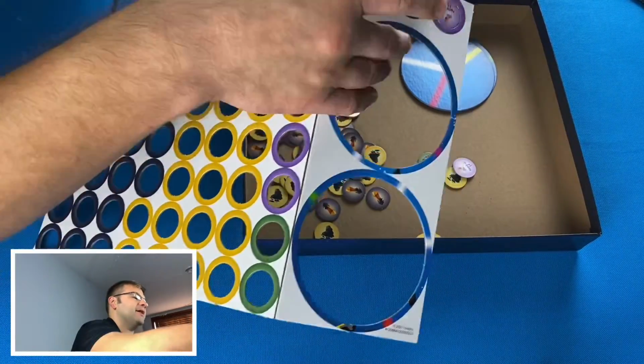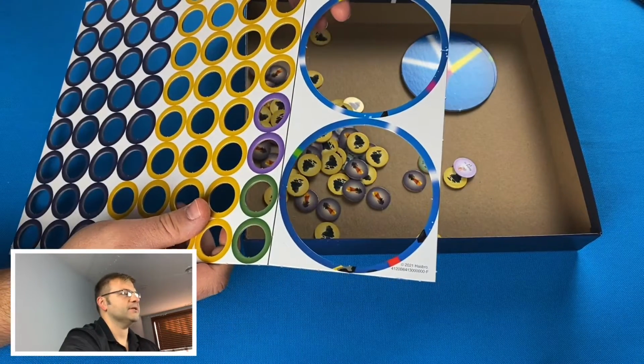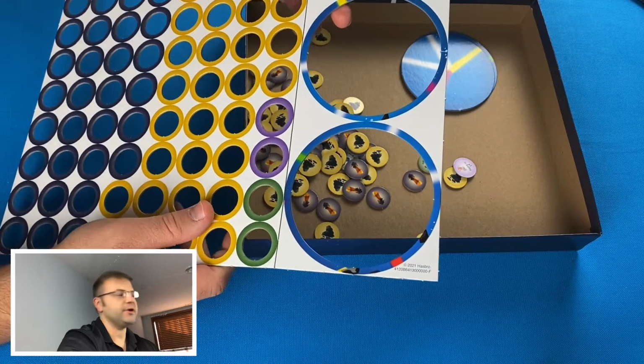I can't even remember the last time I had a game where I had to punch pieces out. Because I didn't have to punch any pieces out for Forbidden Bridge.